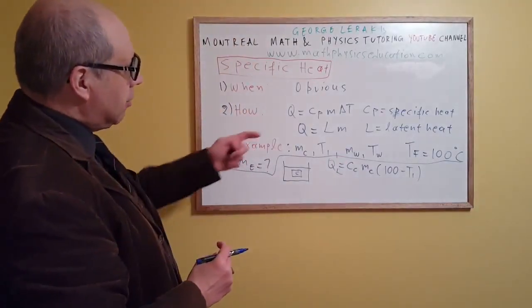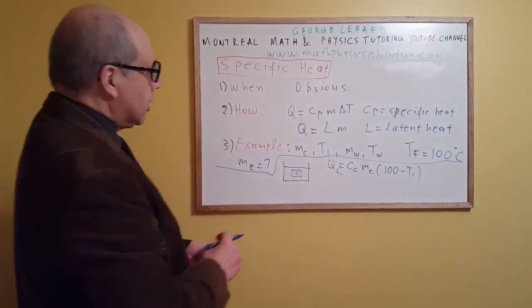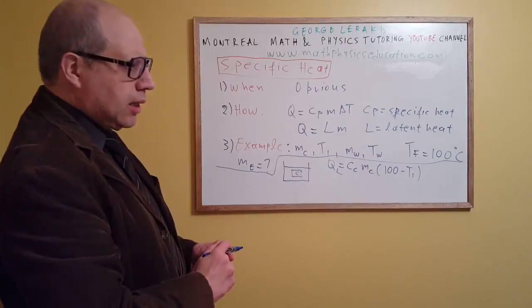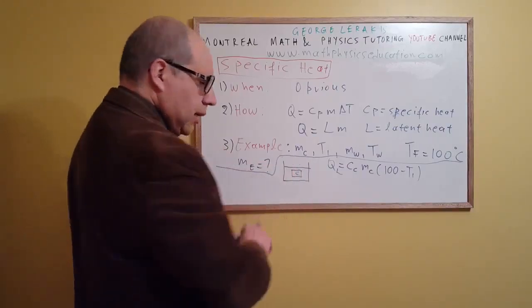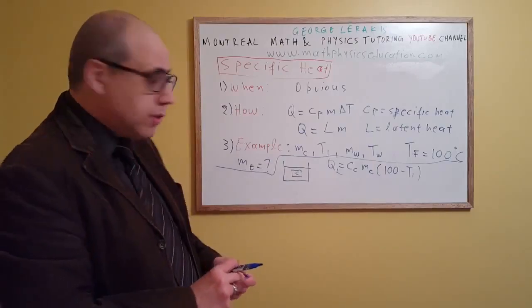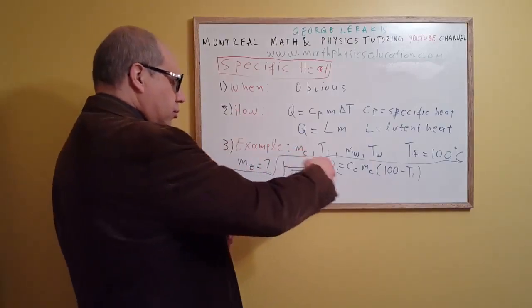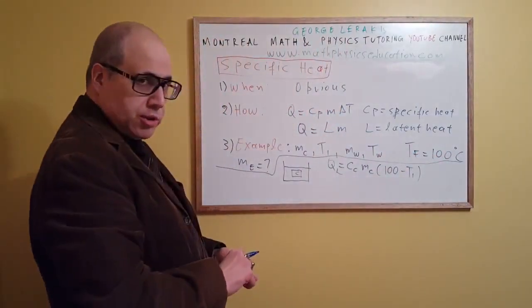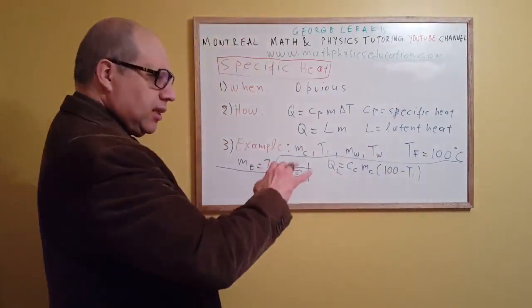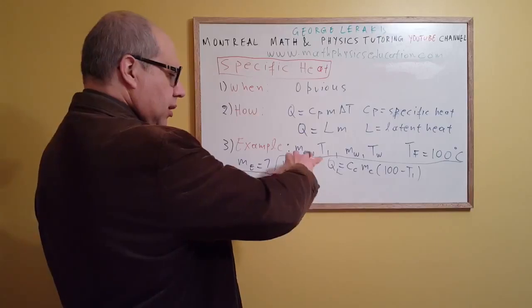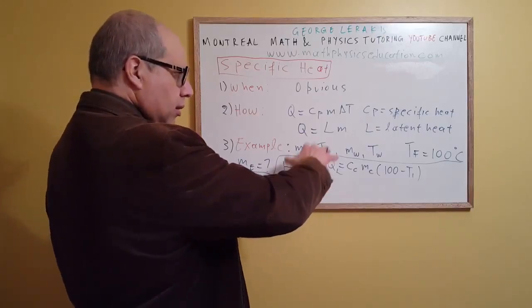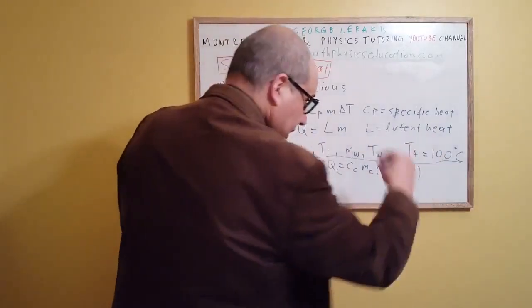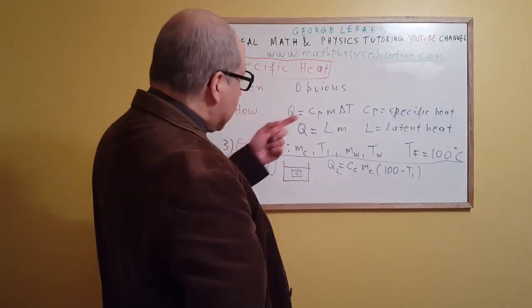Now let's see what happens to the water. The water will get some of the heat that the copper lost, in order to go from some temperature, which is much lower than this here, to this temperature here. But it still remains water, still liquid. That means it didn't change state yet; exactly at 100 it starts changing state.